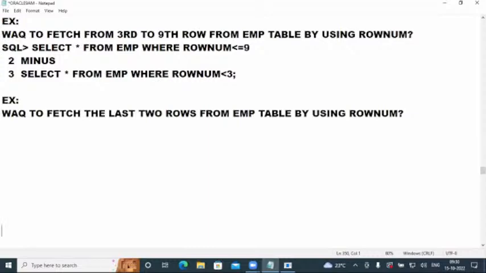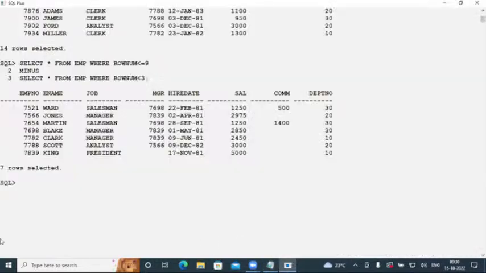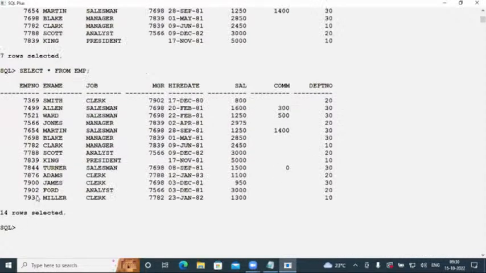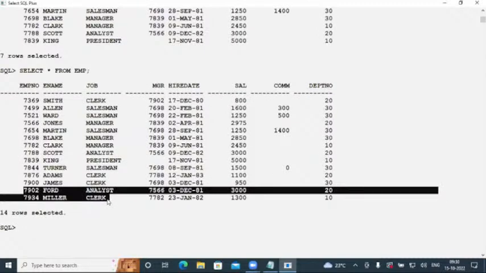The condition is: I need to fetch the last two rows from my table. In our table, how many rows do we have? We have 14 rows. Out of 14 rows, I want the last two. How to write it now?